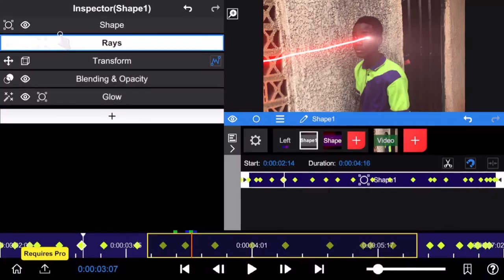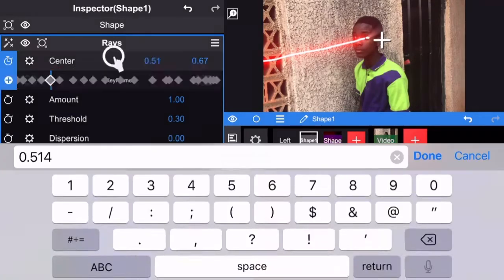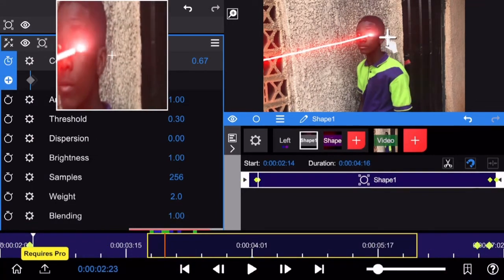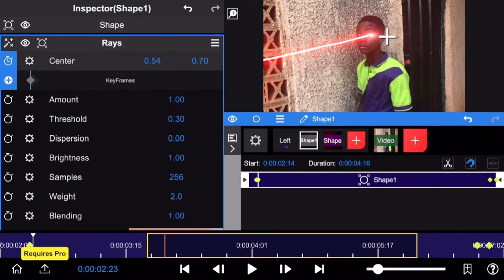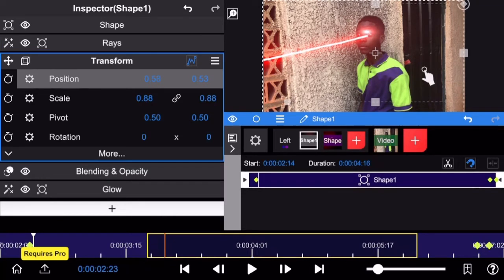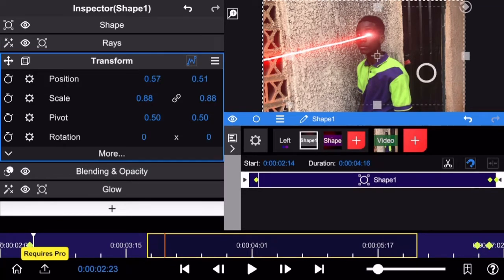But because of the group, now the eye ray no longer follows along, so here's a better way to fix that. All you have to do is move your rays above the transform. Delete all the keyframes and just make it stay in place, and because it's above the transform, it's going to take effect with the transform property. So you can just leave it like that, and now you have your eye glow following along with your transform.